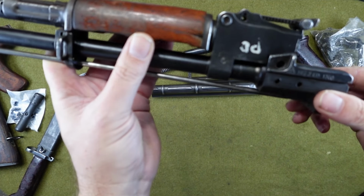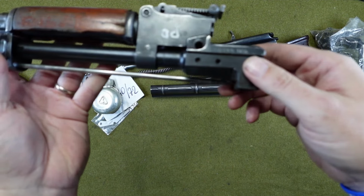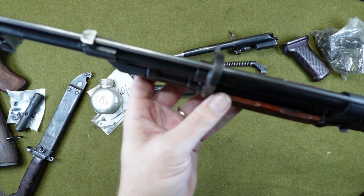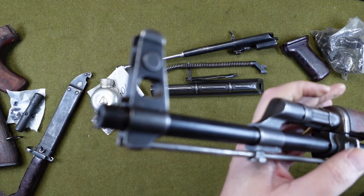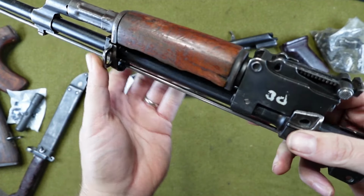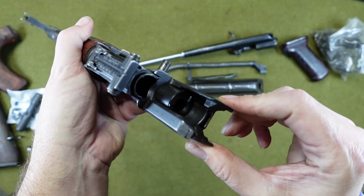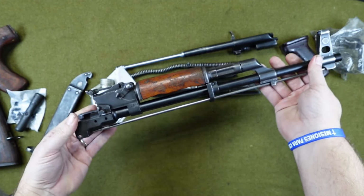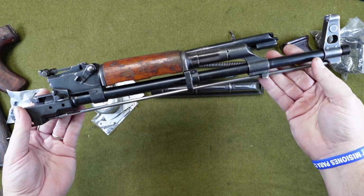Once again, there's definitely a few cracks in here, but I mean, it's battlefield pickup. That's the way I expect it to look. Cleaning rod is a little bit rusty, but that's okay. It'll clean up nice. But that's that nitride barrel that they have headspaced to that trunnion. Of course, the bullet guide is in there. I mean, it looks good. Certainly no complaints there. Looks like it's put together pretty decently.